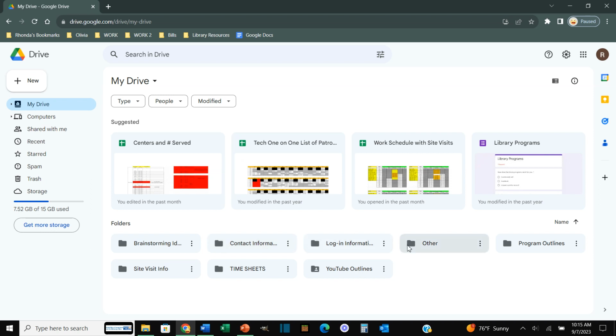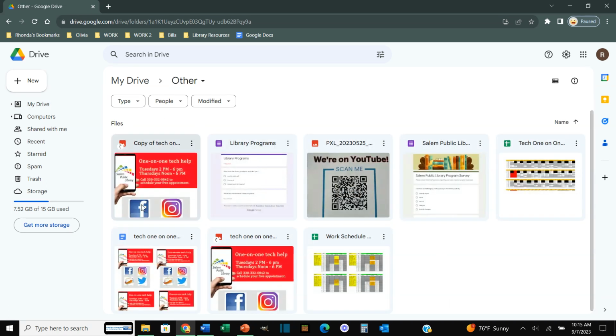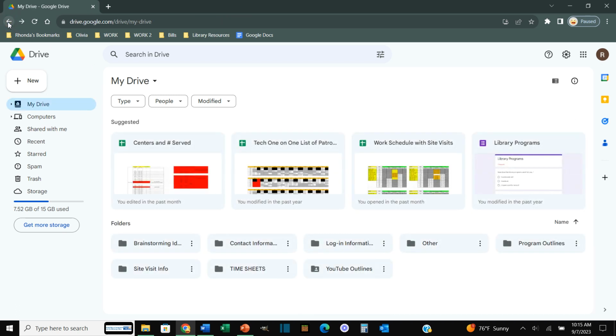I have a couple of different folders that I can put different files into. As you can see, I did. And that way it helps keep it a little more organized. But My Drive is literally just the equivalent of your main PC folder on your computer.